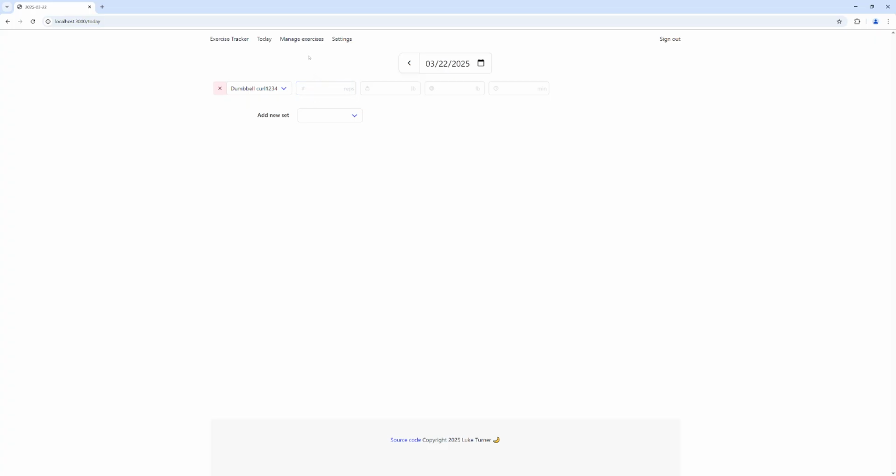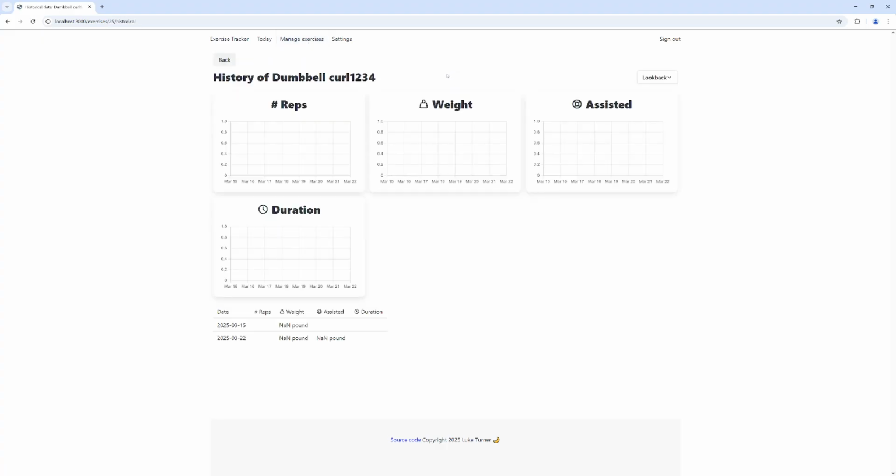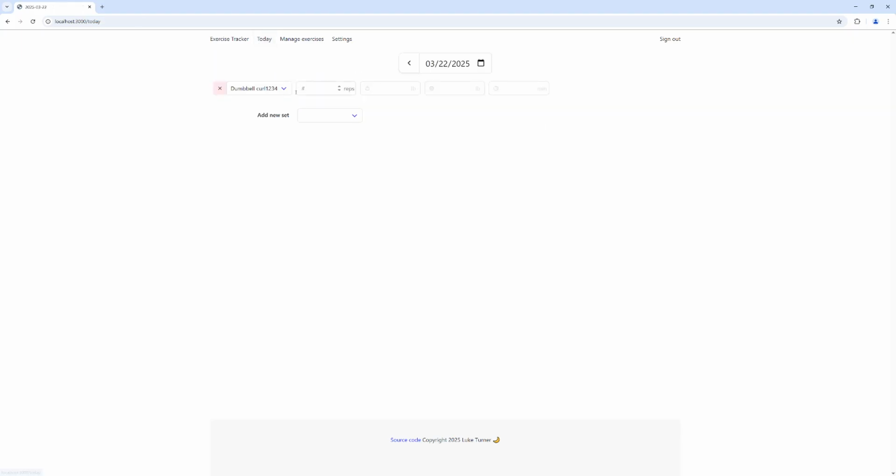And right now, what I need to do is go to manage exercises and then open this thing here and kind of assess things on this page. But what I really want to maybe be able to do is actually just see that right here with like a little drop down type of thing. So I might go ahead and add that.